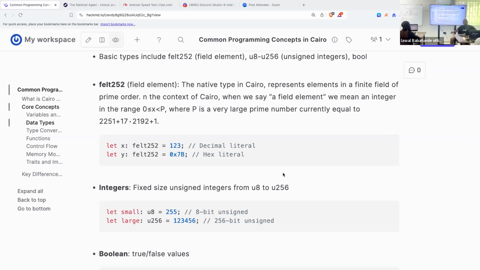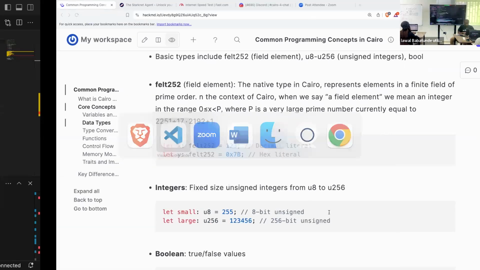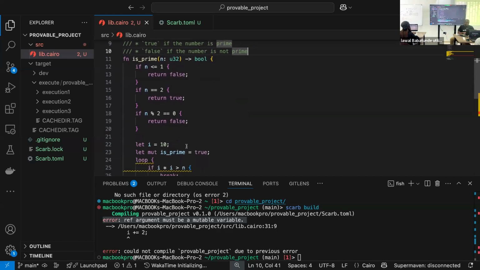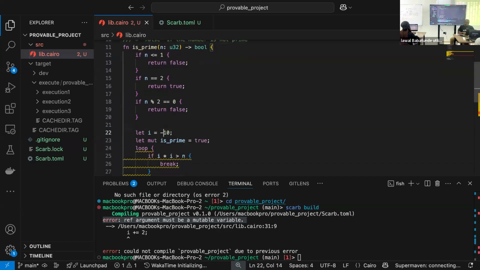Like the value of x is -1. A negative value. Let's say let i equals -10. This will definitely not compile because it doesn't support negative values.